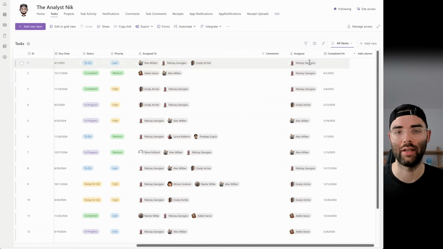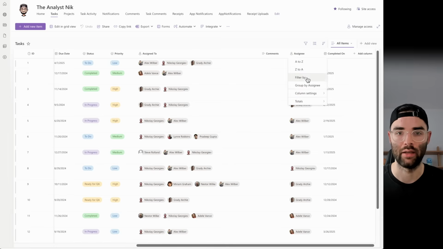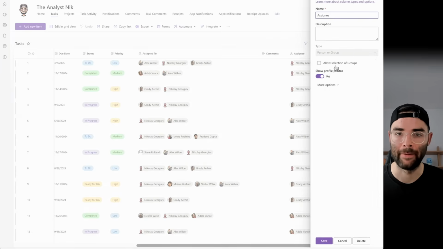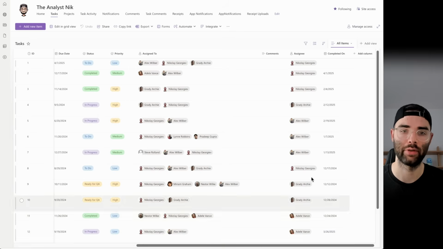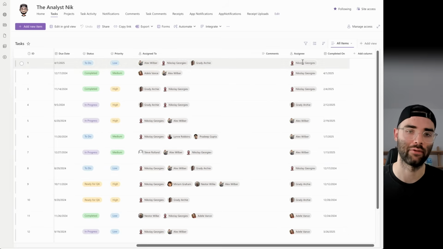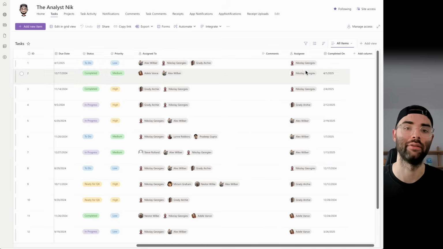So what I've gone ahead and created here is an assignee column, which is a single person column. I'm just gonna see edit here. Yeah, it's just a person column and we're not allowing multiple selections. So it's just a single person and we can sort of consider these people here as collaborators or something, but you'll only be able to filter for items that you're assigned to individually.